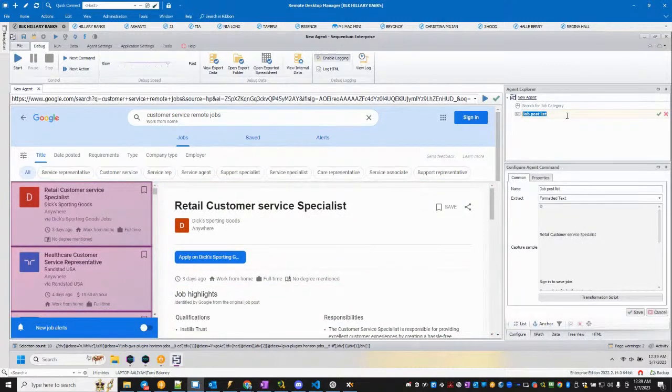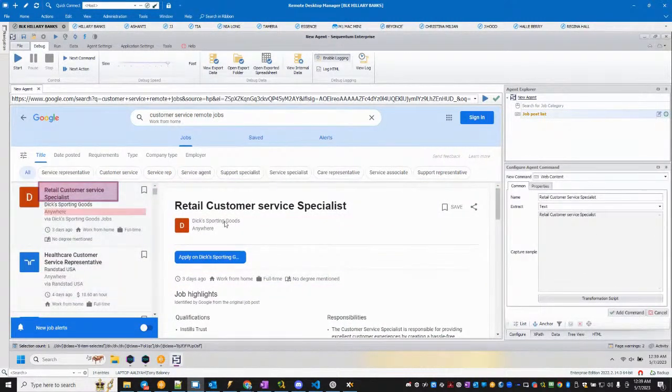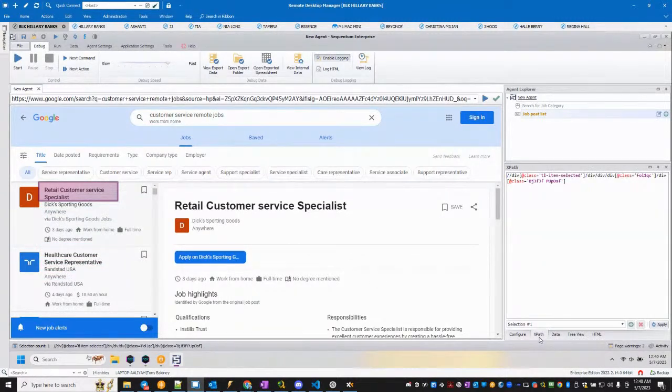Now, once we're here, then we could do that. Oh, we did that wrong, because it's supposed to select each one of these. Let me see the XPath here. Oh boy.